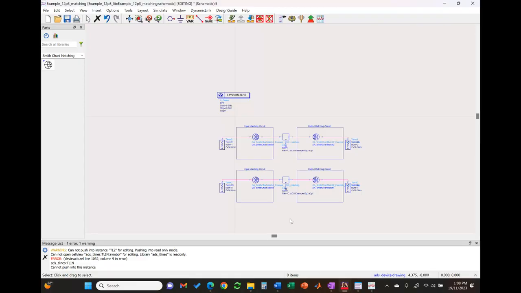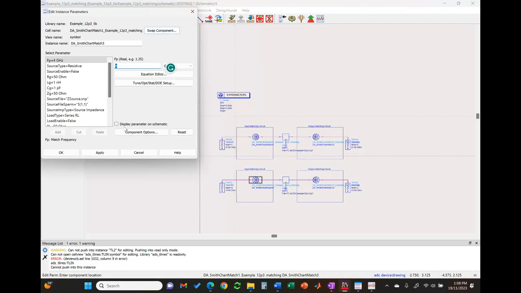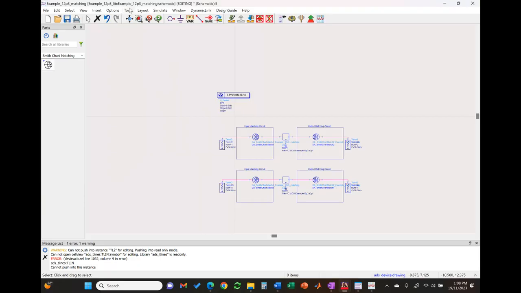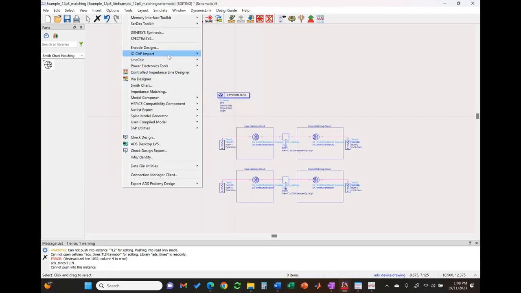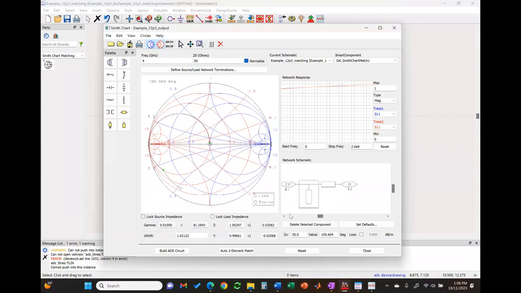And then instead of using open circuit stubs to do my matching, I'm going to do my matching using just normal L network elements. So I'll go back here, open Tools, Smith chart.